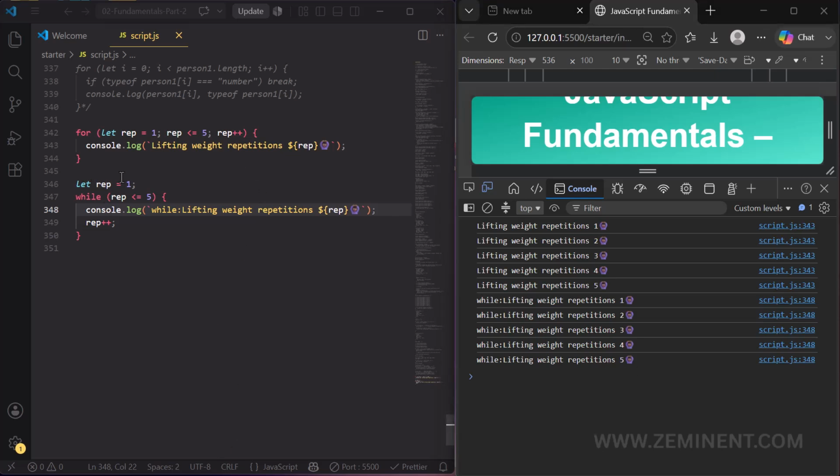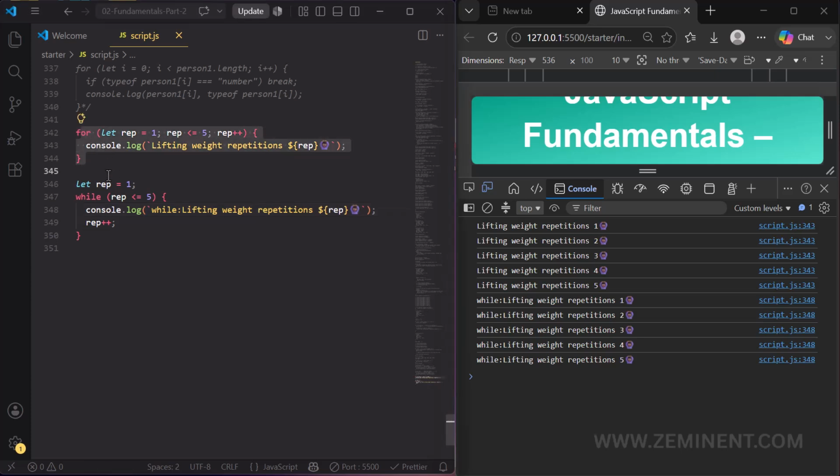Now in the while loop, it does not really need a counter. Here we have placed this for a specific use. In the while loop, what it really needs is the condition. If the condition is true, then the statement is executed. And now let's create an example.